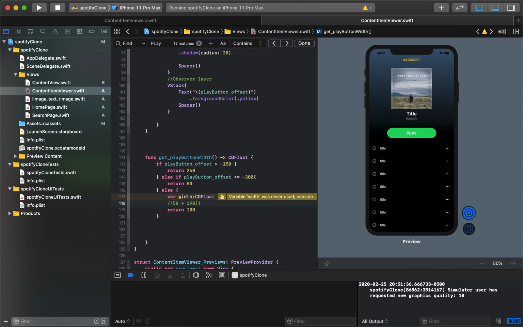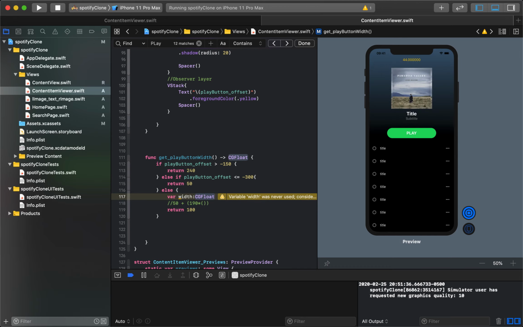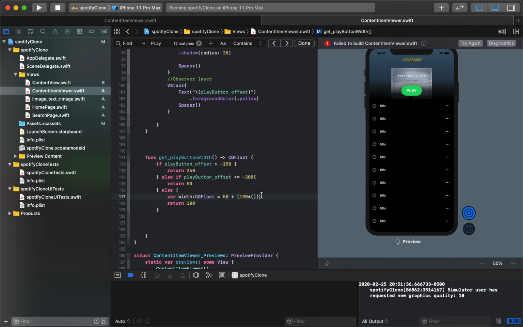and that'll be multiplied by whatever fraction of the distance we've traveled. So whatever fraction of the distance we traveled from here to here. If we've only traveled 1 pixel, then we have a distance of 150 pixels to travel, and across those 150 pixels is where we need to make that change of 190 pixels of width. So our width is going to be equal to 50 plus 190, and then we know that we need to travel 150 pixels between the time the animation starts and the animation ends. So we'll say 150.